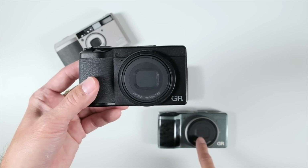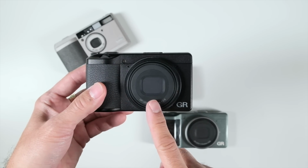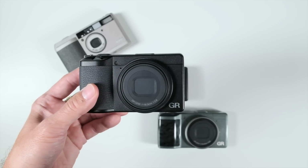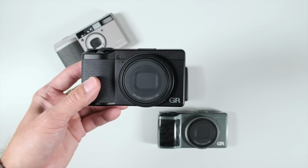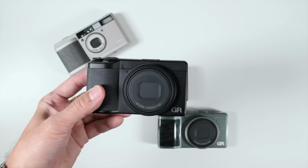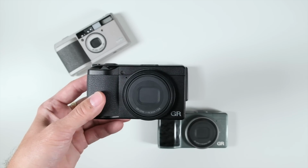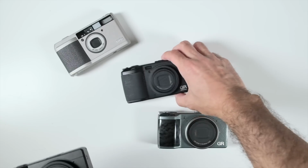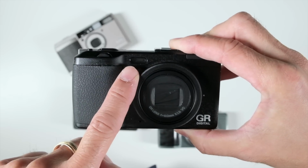It's a 2-stop ND, which was on the GR as well, so it allows you to shoot at f2.8 if you wanted to. You can still shoot wide open, which is great. It has hybrid autofocus, so it has the phase detect, which is on sensor, and you have the contrast detect system. And again, there was another Ricoh GR that had a dual focus system, which was, again, the GRD4. And you could see the little hybrid focus system.